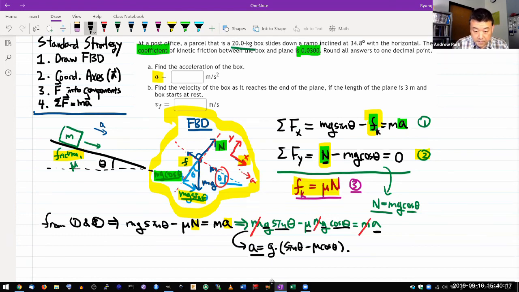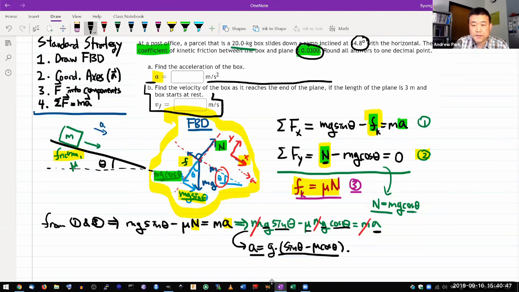From this point on, it's a matter of plugging in the given numerical values of theta and of coefficient of friction 0.03. I guess part B, let me just leave that for you. As the hint says, this is just a kinematics question. Once you find the acceleration in part A, and you confirm with my open math that is correct, then you should be able to, I guess, so I have acceleration and displacement. I think I can use a V-squared formula. So I'll have you use V-squared formula to do that.